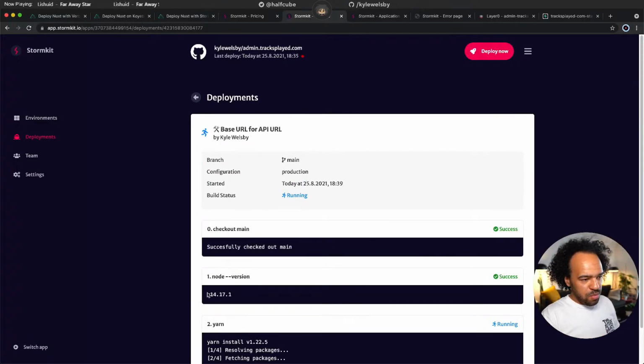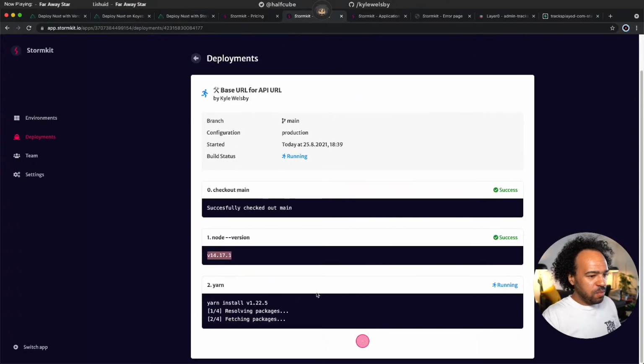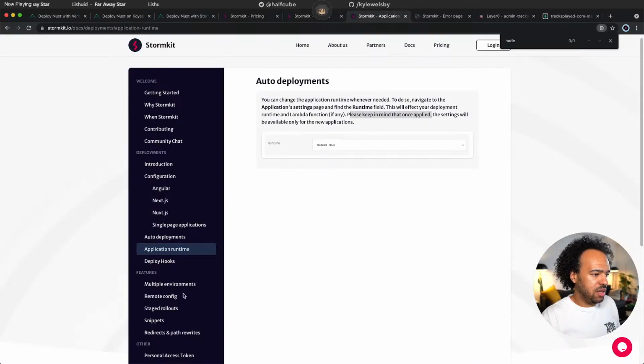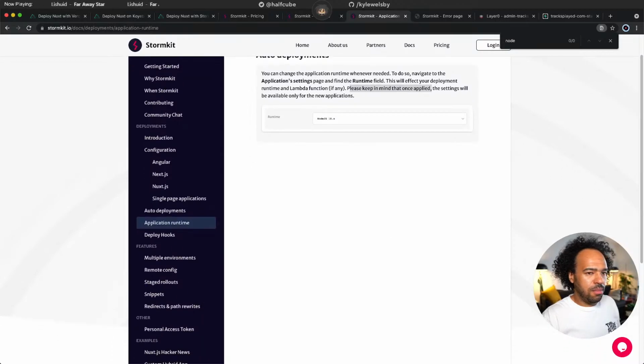Yay, we got a better version of Node. Got to fetch the packages. Now, with StormKit, I do like to have some of my stuff in GitHub Actions to trigger the deployment after we've done some, say, unit tests and stuff, which we don't have at the moment. And I'm not too sure how to do that. So let's have a look at the documentation, if there's any assistance with that.